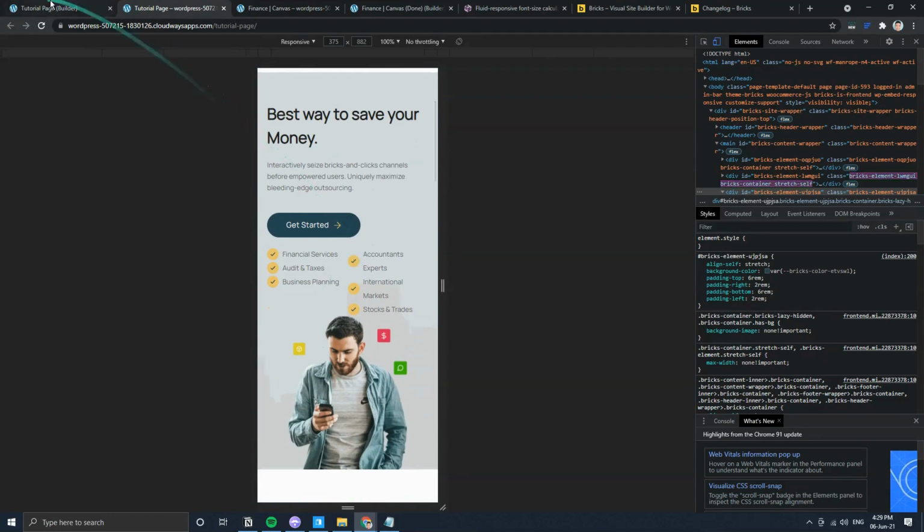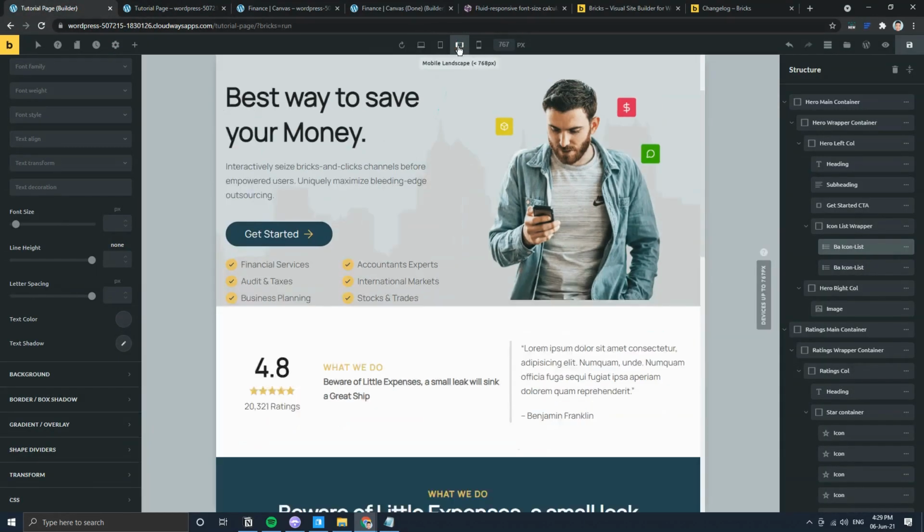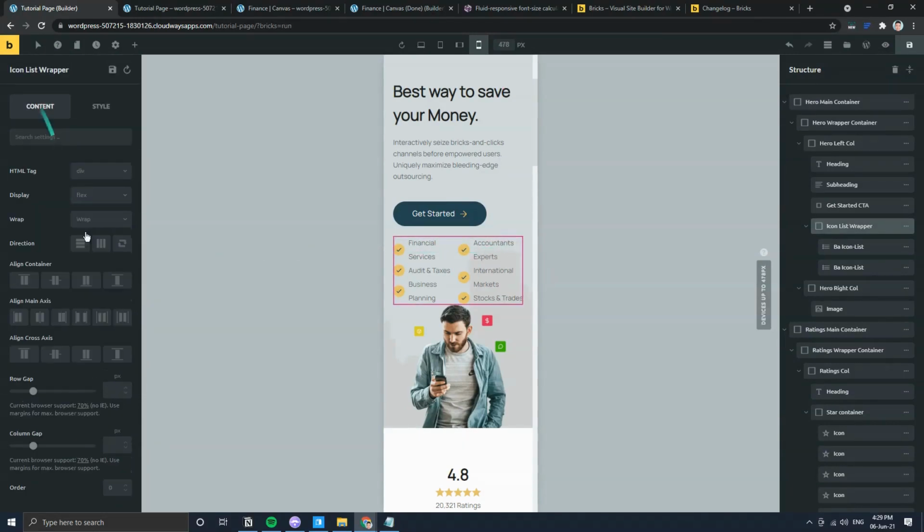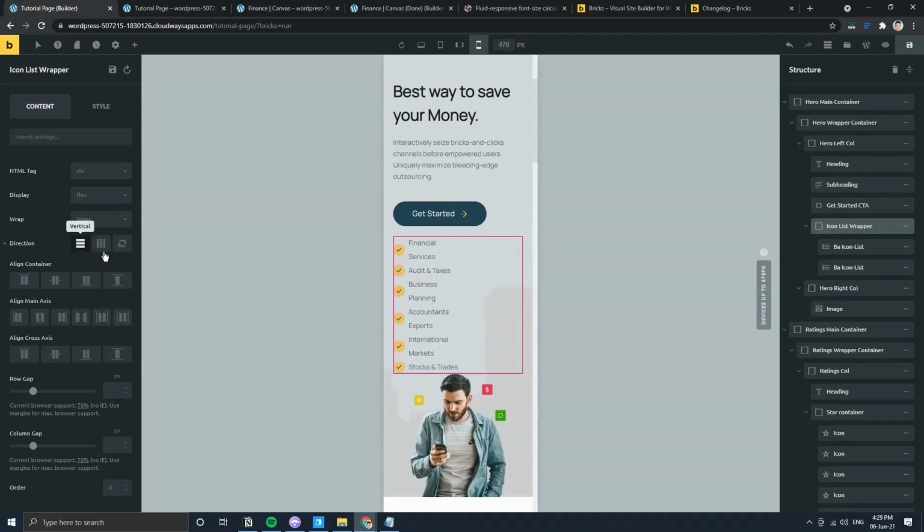Instead of side by side, it was stacking on top of each other. Okay, that makes sense. So for the container, currently it's horizontal, I'm going to set it to vertical. So now it looks better. Yep, a lot better, in fact.